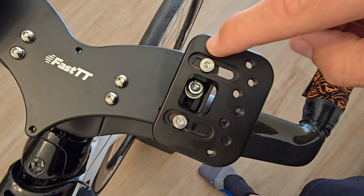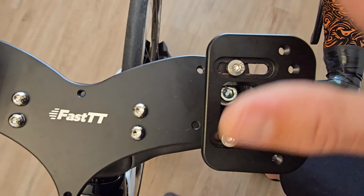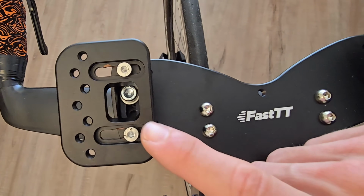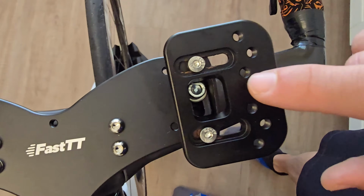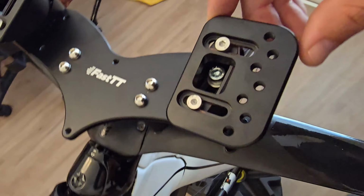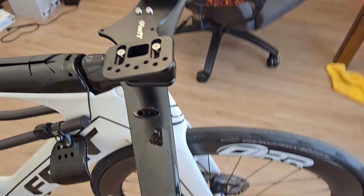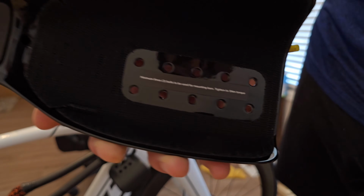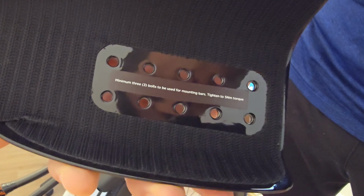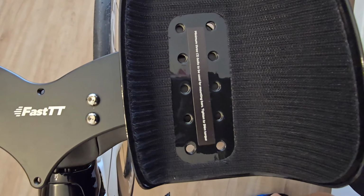So I just decided to try and mimic these two a little bit. A little wider in the front, so it'd be more of an aggressive angle here towards the center. So about the same spacing here. The thing I wanted to point out was in the middle here, you can see you still have access to your adjustment for your adjustable riser. So just a good note there. Note that it says a minimum of 3 bolts to be used for mounting bars, tightened to 5 Newton meters of torque. You can see how they line up here.